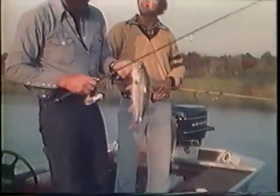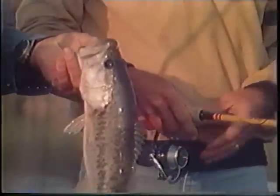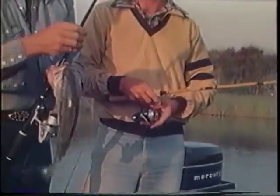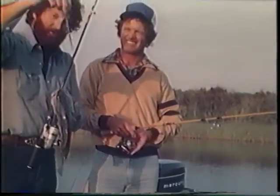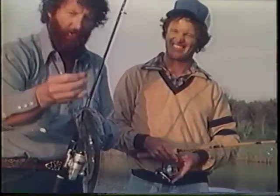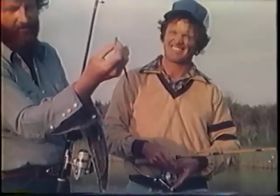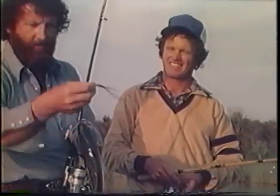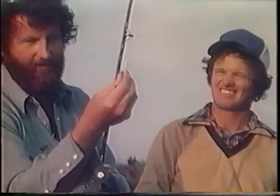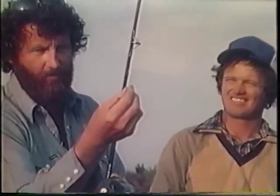Glenn, we've got about an hour left fishing. I think we'll just try to wind this thing up. Why don't you tell us again how you fish this, when we should fish it, just kind of summarize for us. Okay, well, if you'll take one close look at this, what we want to do is show this to the people. That's a floating worm, about 6 inches long. It has a cork on the head of it and a very light hook, and that's all you need. That's a dynamite bait, really good.